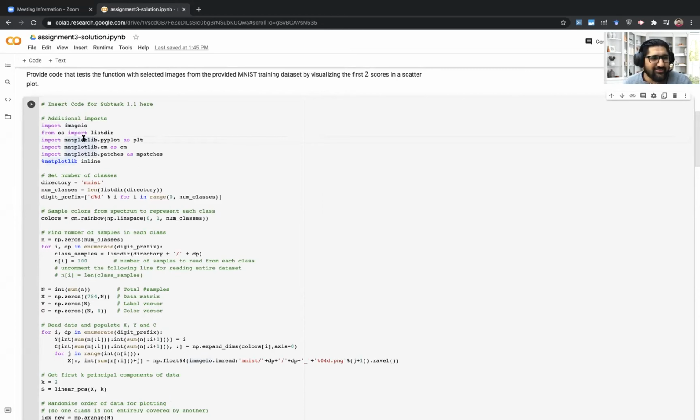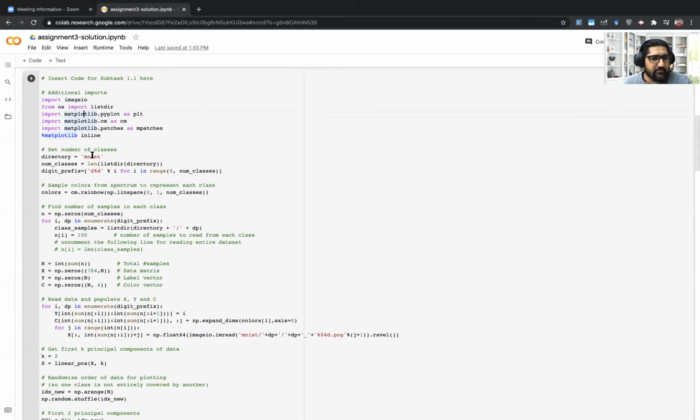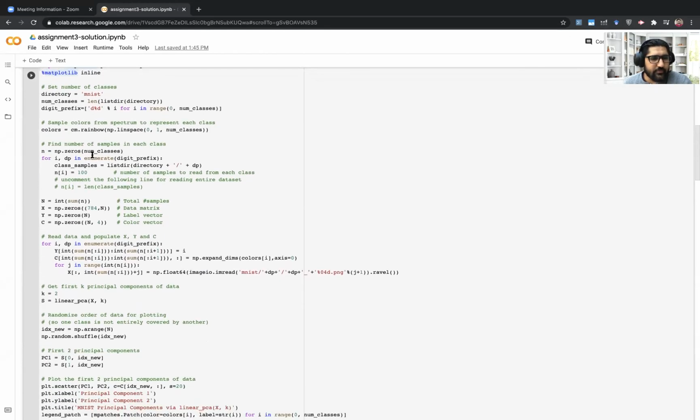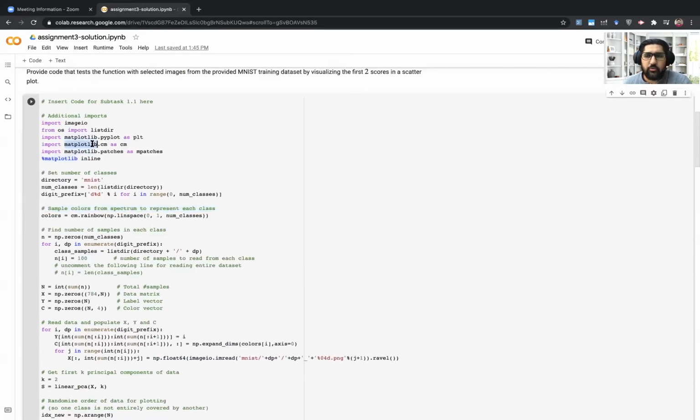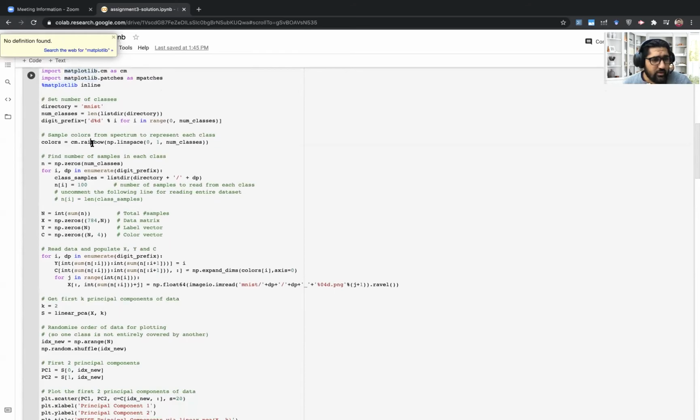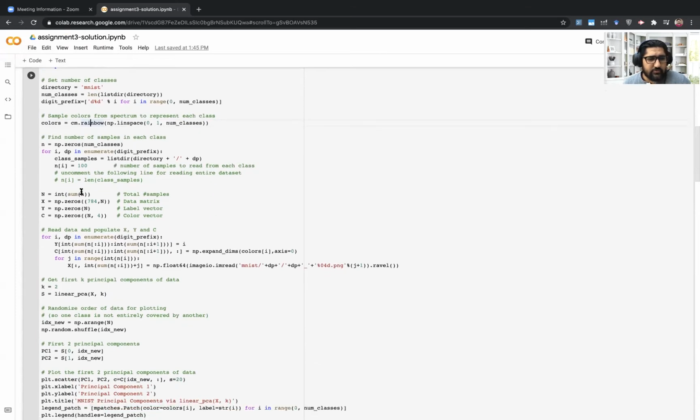Then we define some variables regarding the number of classes. Then we sample colors from a spectrum to represent each class. This is again from the matplotlib library for representing the colors. It's just fancy stuff. Then we find the number of samples in each class.